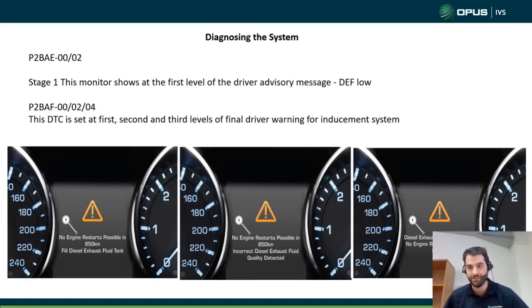These are fairly important to recognize because all of them will bring up your P2BAE and P2BAF fault codes. Even before I read the fault codes — if a vehicle comes into the workshop with this countdown on it, the first thing I'd do is check the level anyway, because even if the quality is low, the customer may have overfilled the car, which may give a quality fault, or it could give you a dosing malfunction because it thinks the tank's empty. Or maybe the customer has filled it with screen wash, which might give you a quality fault. Just checking the level will give you an indication of whether the system has been played with before you've even got to the car.